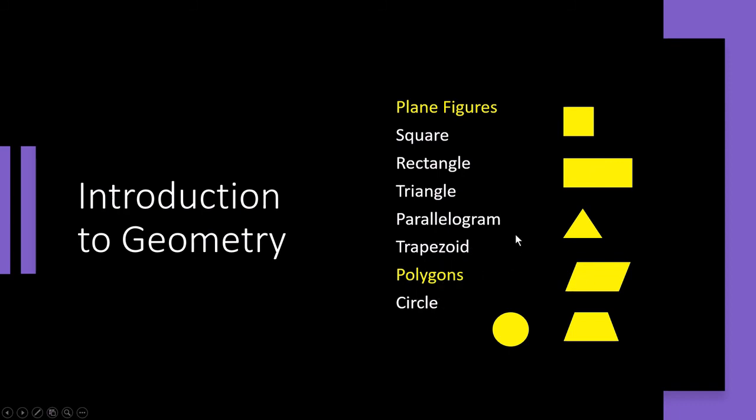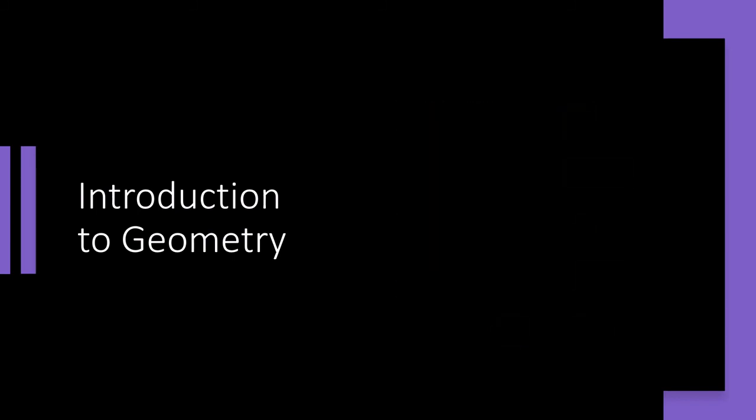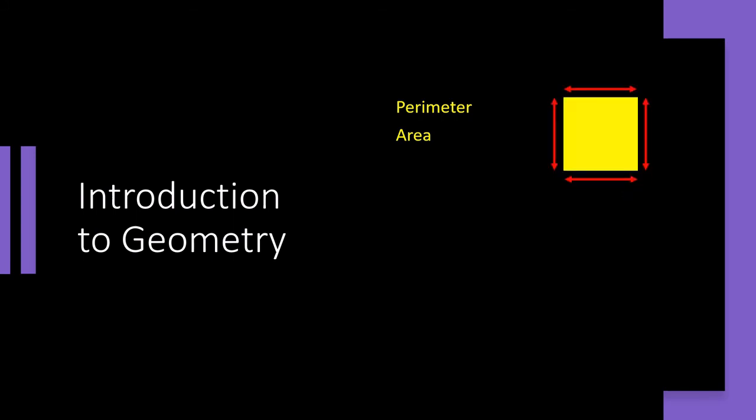Okay. Also, in geometry, there are two basic types of operations that we can perform, and they are the perimeter and the area. On the perimeter, my friends, we measure all the surrounding sides of a plane figure. So we measure the distance around all the sides of a plane figure. Whereas in the area we measure the surface, what's inside the plane figure. Okay? Very good, my friends.